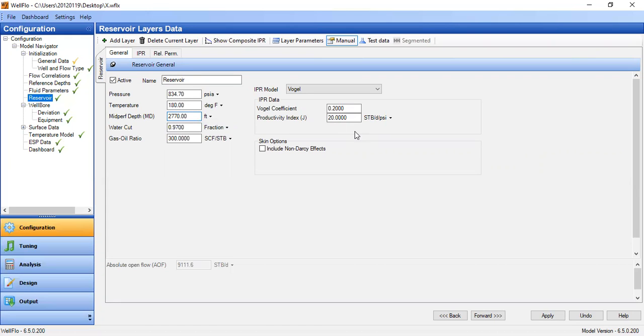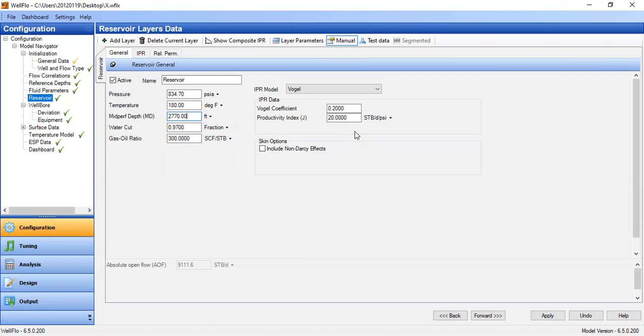And of course, the productivity index will change because I want to add perforation at the same reservoir. So the productivity improvement will come from reduction of the partial penetration skin.